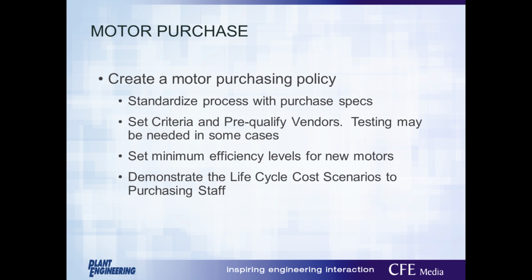So step 1 is to create your motor purchase policy. Standardize your purchasing, which makes it easier to order the products you need and takes less time overall. Purchasing staff need to be properly trained, so initial cost isn't the only factor in the equation. What we just saw from the example, initial cost has very little impact on life cycle cost. You may want to pre-qualify your vendors and in some cases even perform testing. Our lab in Raleigh kind of specializes in that. Don't really want to go into too many details on some of the specific projects, but that's the kind of work that they do.